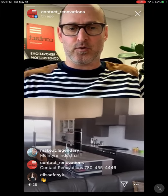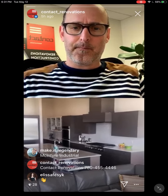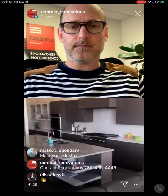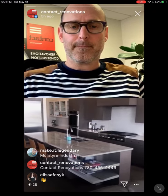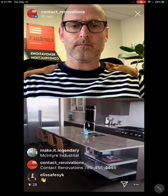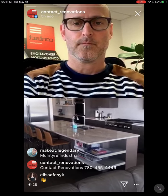And I guess you'd consider this a galley kitchen. Well, I guess kind of a semi-galley. Yeah, semi-galley. So the big thing with this one is, what do you want the kitchen for? Obviously, you want to use it for cooking, right? That's obvious. But a lot of people want to use it for entertaining. Some people want to use it to actually eat at. Some people don't want to see it, so you need walls to close it off. So what is it that people want to use the kitchen for?